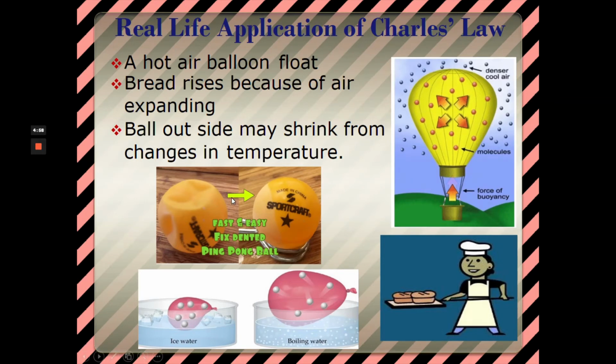Same goes for an example of a dented ping pong ball. How we're going to fix the dent is that we dip it for a while in warm water. The temperature of the air inside the ball will increase, therefore the air will expand. So the ball is inflated and the dent is fixed.